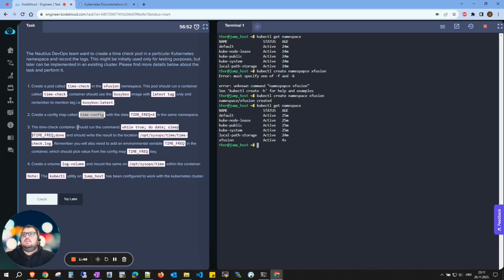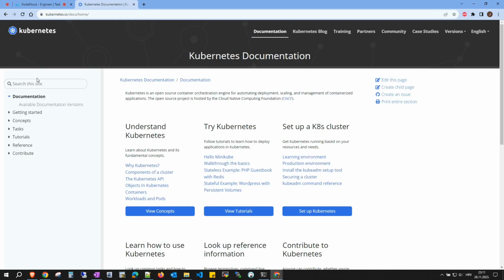Okay, it's created. Let's create the config map. We will create the pod later. So let's check documentation.